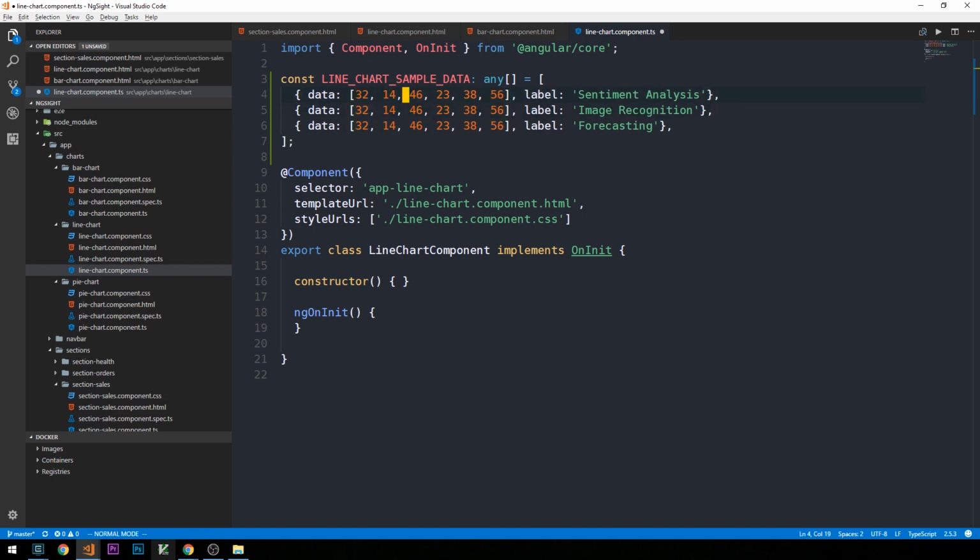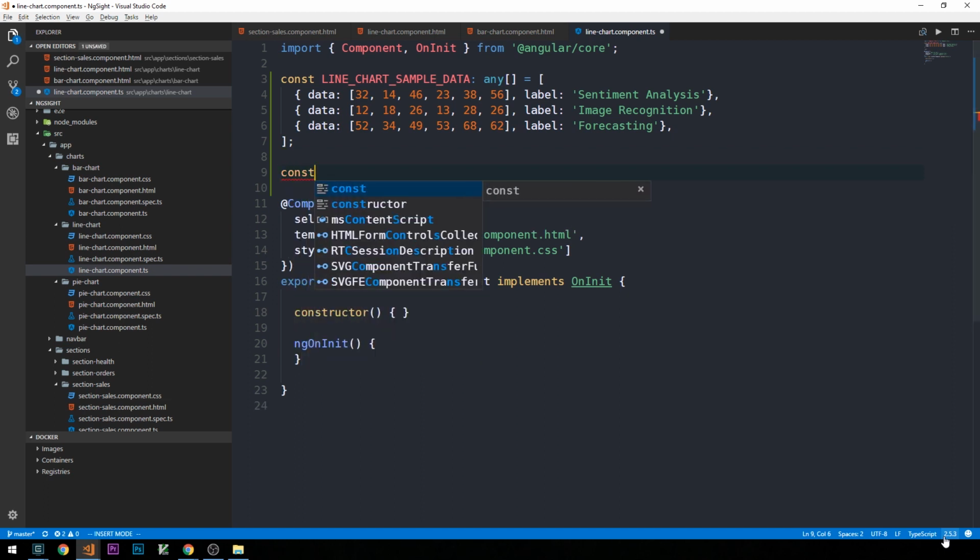And so let's imagine these are months, and so we're just looking back 6 months, and then I'm going to go ahead and change out some of the data here just to make each series a little bit different. Okay, so we've got some different data there. Now we're going to create just an array of strings here for our line chart labels.